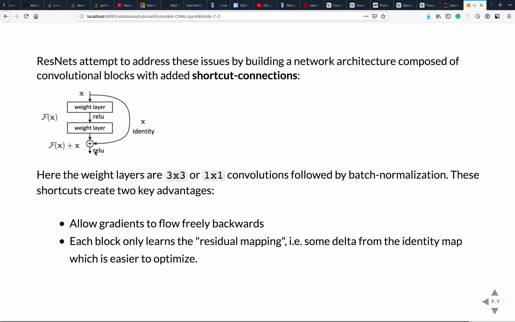You can always learn an identity map by just not doing anything. It's much easier to learn an identity map now than if you didn't have this skip connection. That's the intuition for why we do a residual mapping. So this is called a residual. Also, from an optimization perspective, even though the network is deeper, you can get your gradient flowing backwards through these skips.